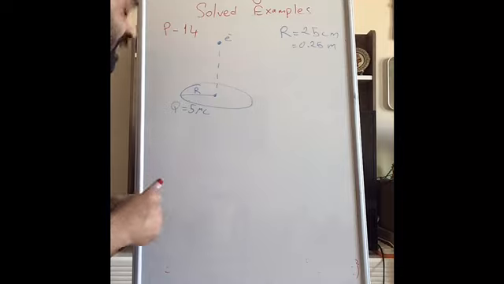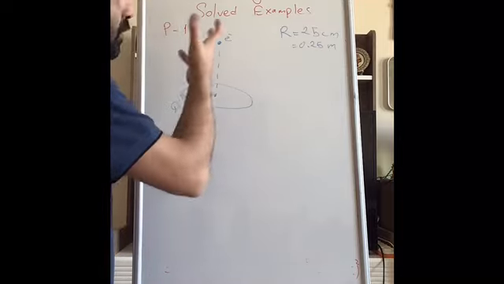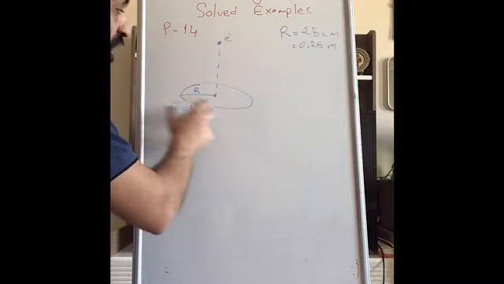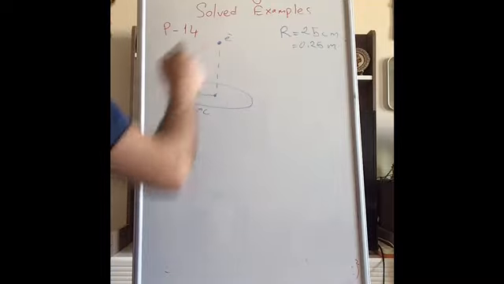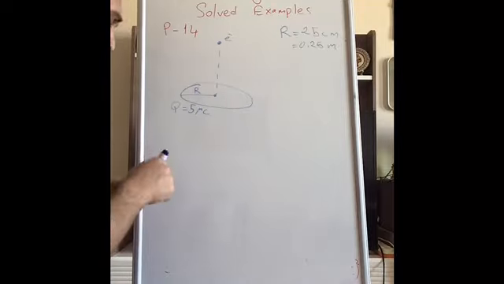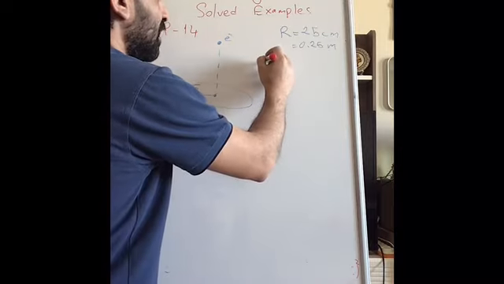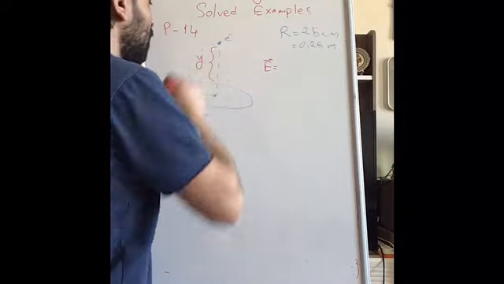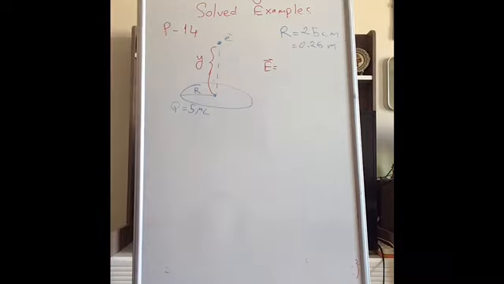And the first part is asking to define the motion of the electron. So this is a positive charge ring, this is a negative charge, so the force between the ring and the electron will be attractive, right? Let me remind you what the electric field of this ring is. Let's call it Y first. Y is the distance of the electron from the center of the ring.